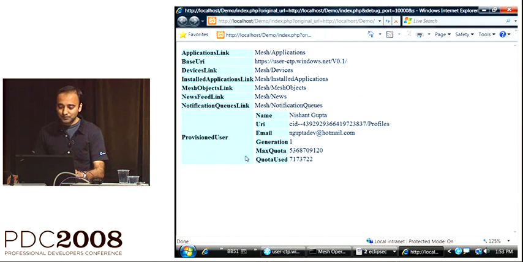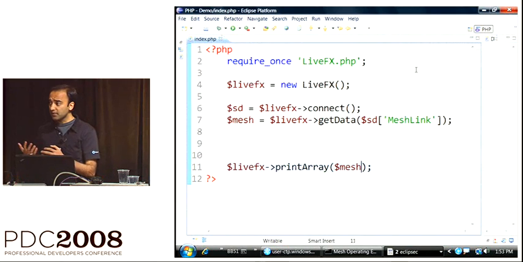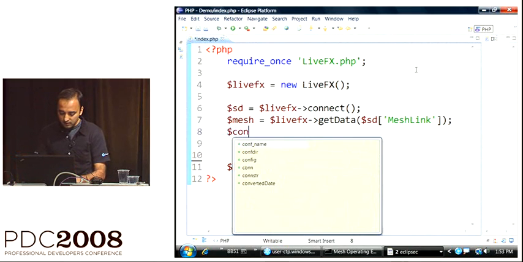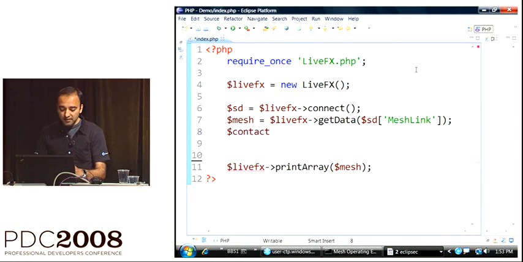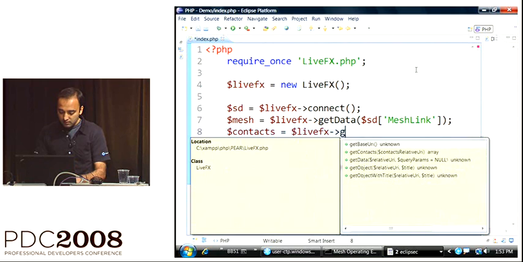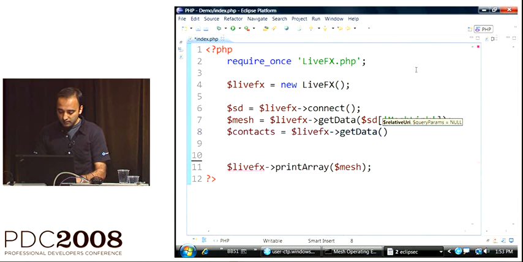So here's my mesh. One of the important resources that we expose are the contacts, and contacts are easily accessible using the same format. So I can do $LiveFX get data, and rather than specifying the mesh link, at this point, I want to specify the contacts link.